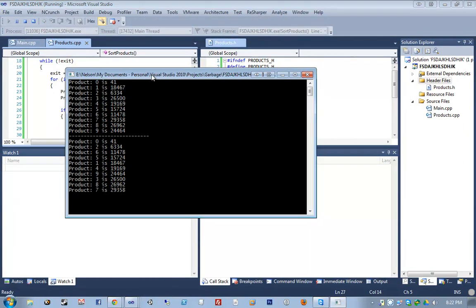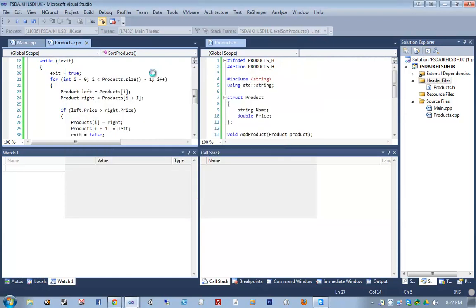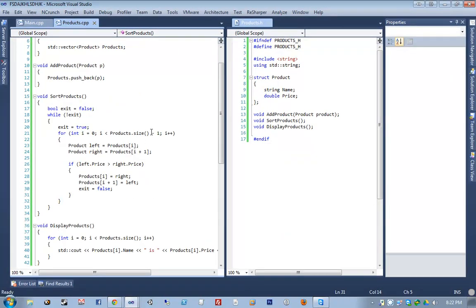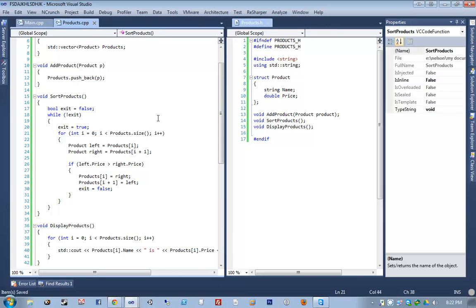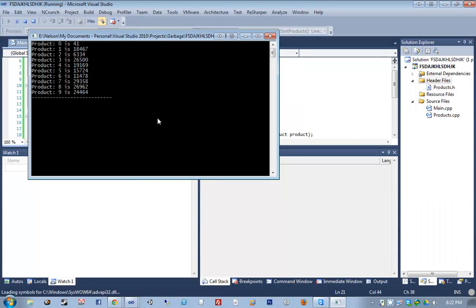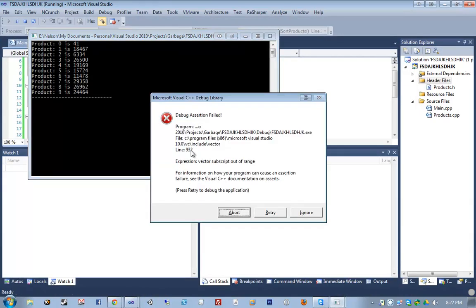No, that won't do as an excuse. Do you want to point out the source of that error a bit more clearly? Yeah, because notice line 24, I do products at i+1. If i is the size of the vector, that's going to be one element after the vector. Instead of giving me a nice little message, it gives me this exception, vector subscript out of range.